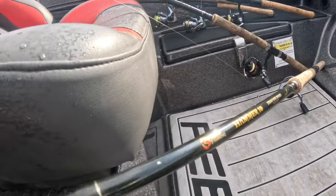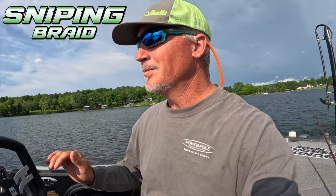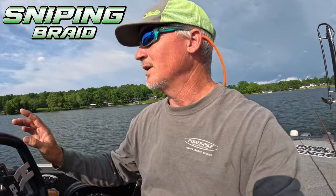Check out the Hammer 10 — that thing is popping. For those that don't know, that's the number 110-footer. Crazy good, crazy sensitive. I'm going to show you that here in this small window we have to fish. Looks beautiful but the storms are coming, and we've got the Hammer 10 to get it done. You can check those out at threepoundfishing.com. I'm using the Comet Sniping braid for super sensitivity — check that out as well. The combo of those two is awesome. The Hammer 10 is back — it sold out very quickly — we've got it back for a limited time until it sells out again.